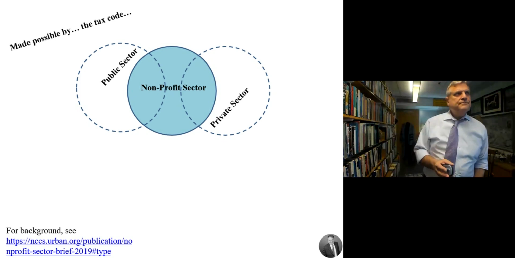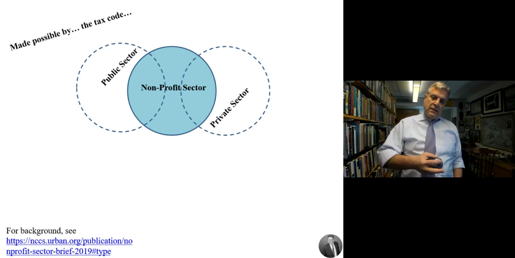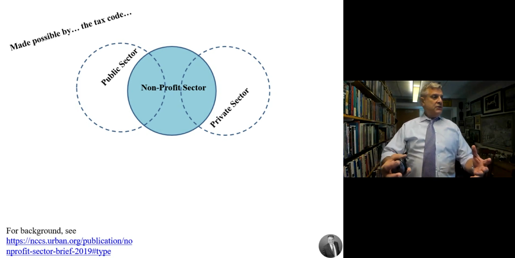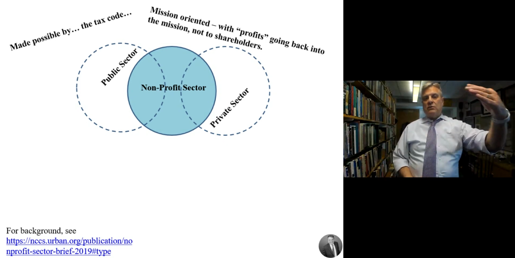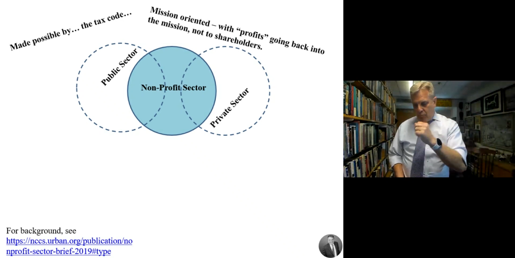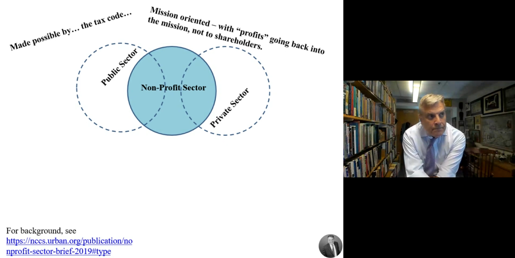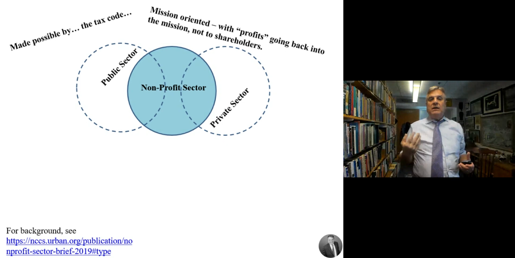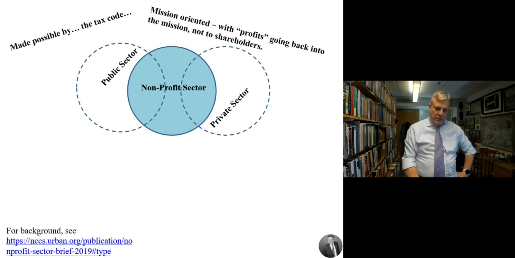The government decides which groups can be in the nonprofit sector. If one is in the nonprofit sector, like the private sector, you can go out there and try and make a profit, but the profits all get shuttled back into the mission. So a nonprofit sector group needs to be mission-oriented, serving the broader public, not giving shareholders the money. Again, it's defined by the government, so it's hard to compare us to other parts of the world.